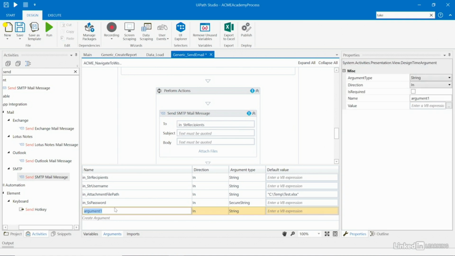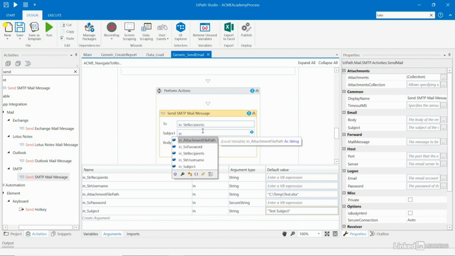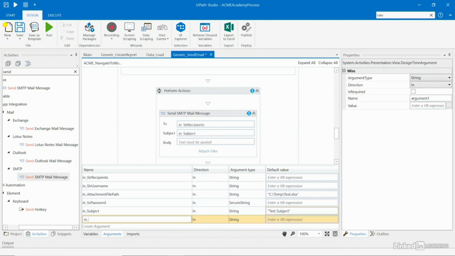For the subject, we'll create a new argument because, again, we want to make this quite a generic component that can be used in multiple processes. The default value we'll put test subject. Select our in subject argument, and do the same for the body of the message.